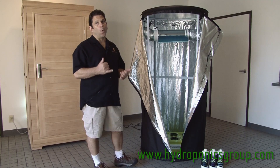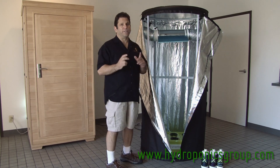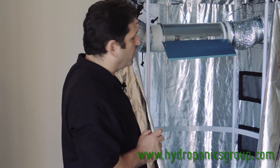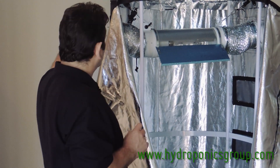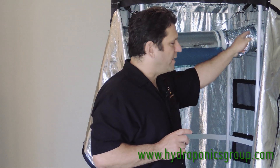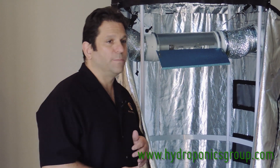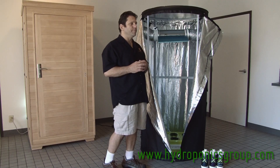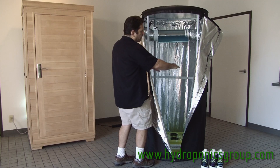With regards to the Grow Tube, we wanted to make a super affordable all-in-one grow system. The six-foot-tall, three-foot-diameter tent does just that. What you've got here is our intercooled cool tube, which will run either a 400-watt or 600-watt spectrum high-intensity lighting system. The killer part of our intercooled cool tube is it actually has a 100 CFM fan built in, so it takes in cool air, blows it across the bulb, and out the other side. We've done tests where you can put your hand right on the glass. For indoor growers, one of the most troublesome areas is heat, so this keeps your plants and lights cool at an optimum temperature. In addition, we have two adjustable light hangers which allow you to raise and lower the cool tube as you see fit.